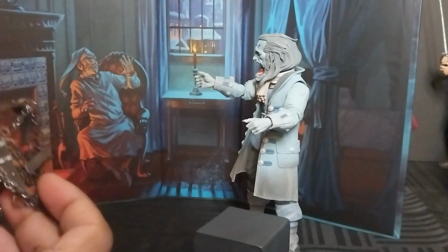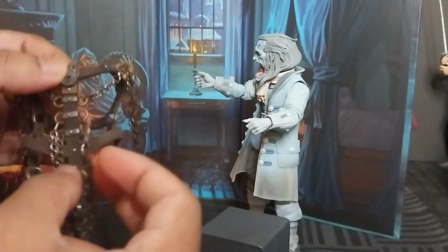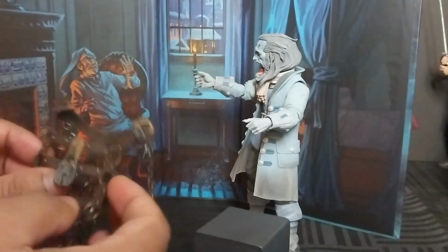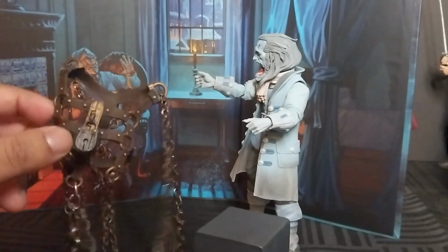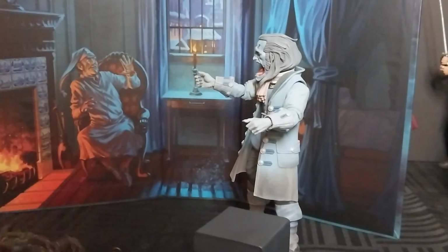They did release a video where they mentioned this strap here might break. And they mentioned that you could just glue it back. I didn't have an issue with mine, honestly, so that's good. And even if yours does break, it doesn't look like it's a huge issue. You could always just super glue that back. Or you could just leave it disconnected. And actually, that'll make this part a little bit easier. But let me show you how to put the harness on, because it looks intimidating, but it's really not.